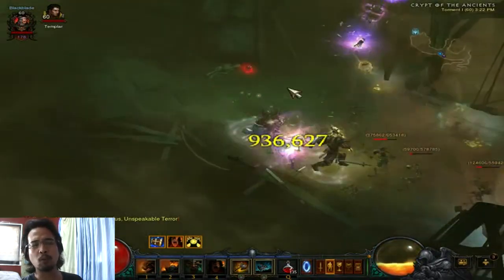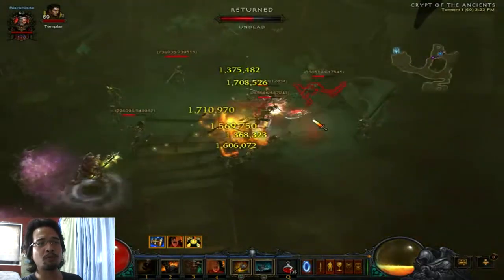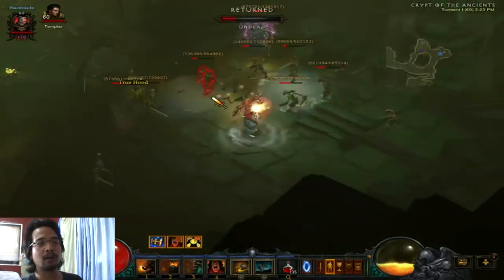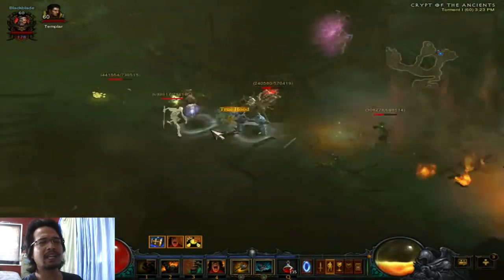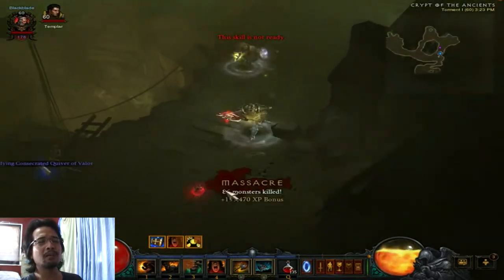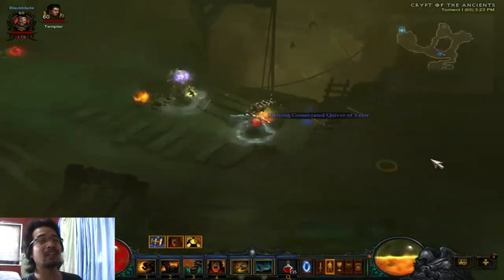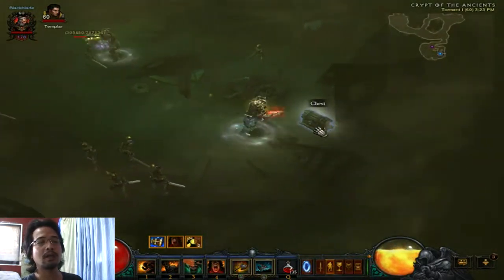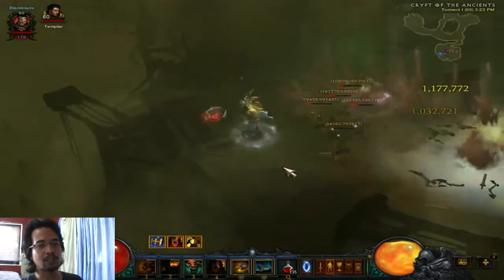I am doing Torment level 1. The reason that I'm doing a very low Torment is to be able to farm areas more efficiently. That is, being able to clear the area really fast. I can do Torment level 2, and I can do Torment level 3, but the problem there is I'm not efficient, meaning it takes me a long time to kill elite mobs and champion packs. So that's why I'm choosing a lower Torment level. All right, so last group of mobs here.